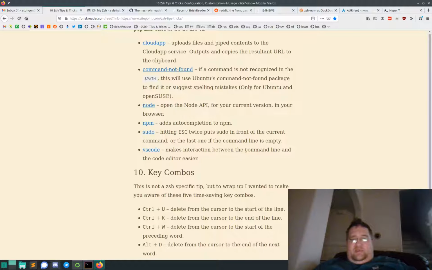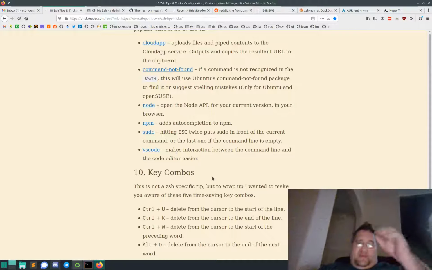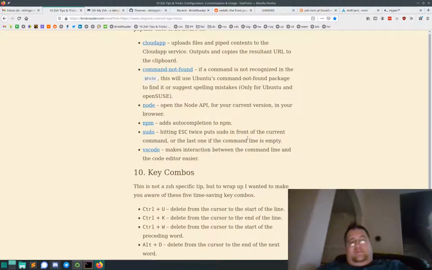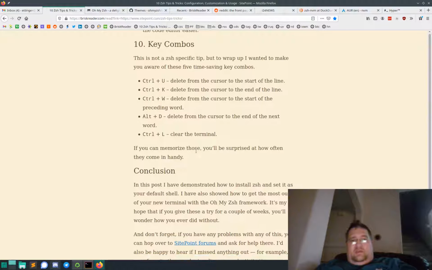Sudo: hit escape twice puts in sudo from. Oh, that's cool. That's awesome. I won't remember that though. Auto completion NPM. I'll check around with some of these. Key combos. Control U, delete from the cursor to the start of the line.